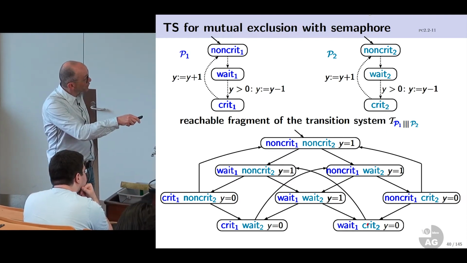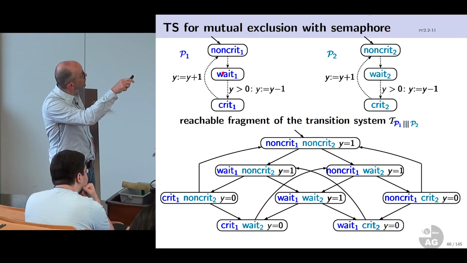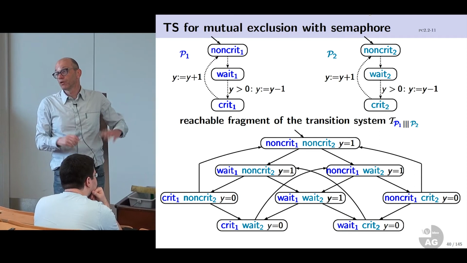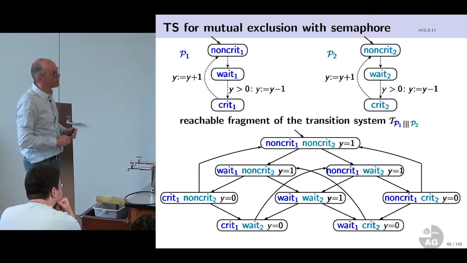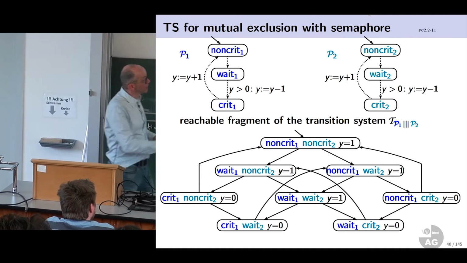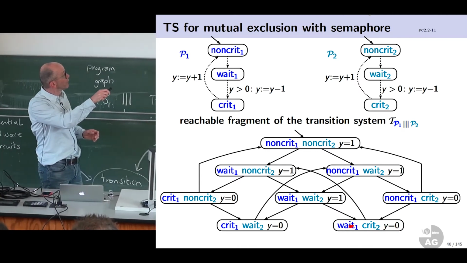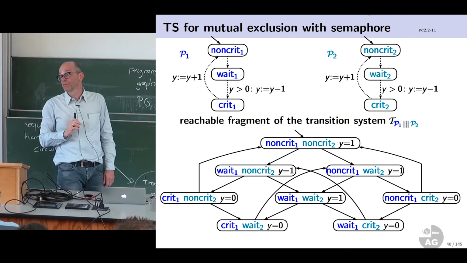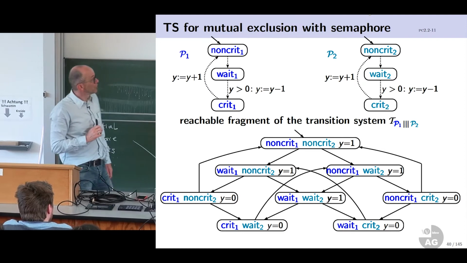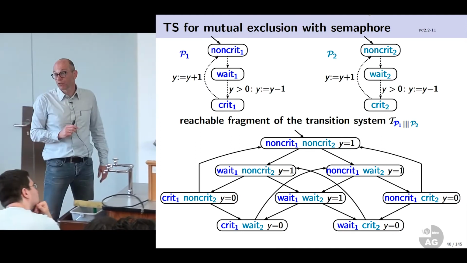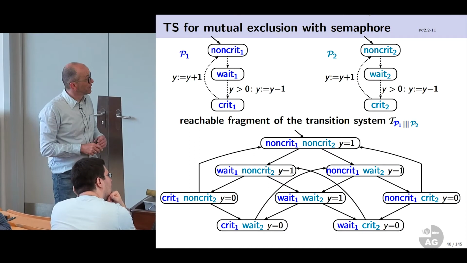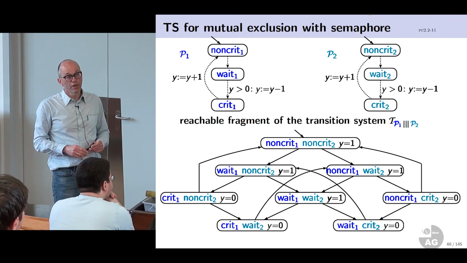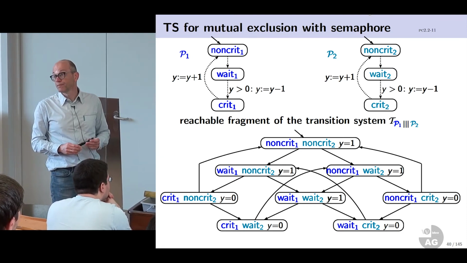Now maybe the first thread can start waiting, so that evolves into this location, that's okay, but there is no outgoing edge here that moves to crit 1, crit 2, because this is not reachable: the current shared variable, this binary semaphore, is 0 here. And therefore this thread, which is in wait 1, cannot take this edge. This is simply disabled. So by inspection, what we see on the basis of this transition system is that the state crit 1, crit 2 is not reachable. That means mutual exclusion is guaranteed.